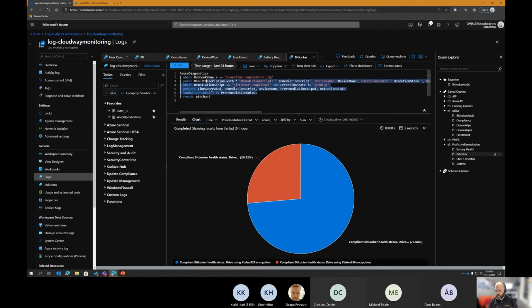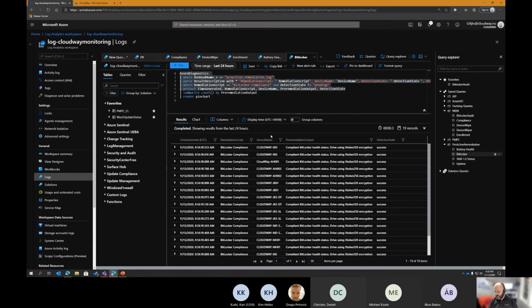If I don't do the summarize, I will get the same data, but I will have it in a list for each and every one. So this is much simpler than going into the proactive remediation to look at the data from there.